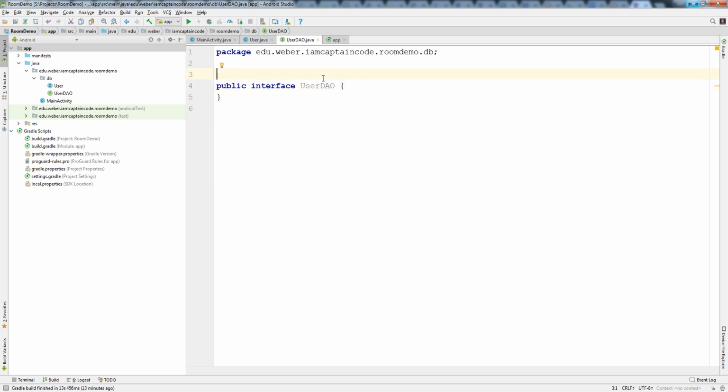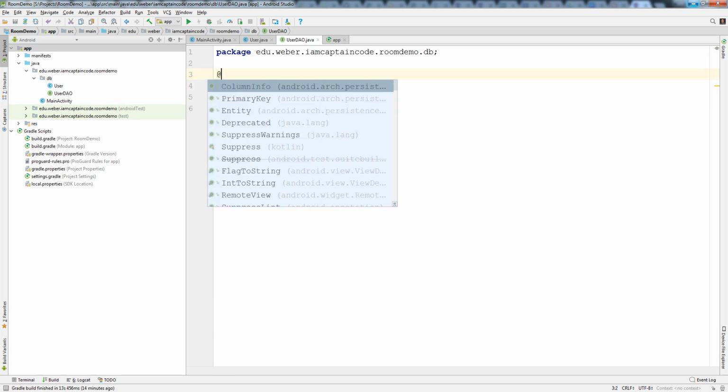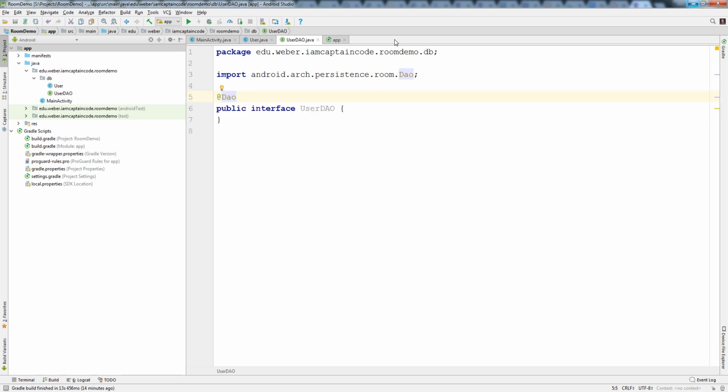Okay. Now the reason we're defining an interface here is because we're not actually going to write much code here. We're going to define what methods of interaction we need, and then we're going to let the compiler write the code for us. Okay. We're going to let the Room database engine figure all of those pieces out. That's what that compiler piece we brought in through Gradle was for, to process and compile those annotations. So we have our DAO interface, and we're going to need to define that it is a DAO. So we say at DAO. Okay, again, it'll now import DAO for us, and we now have a DAO. Our DAO is pretty useless because we don't define any methods.